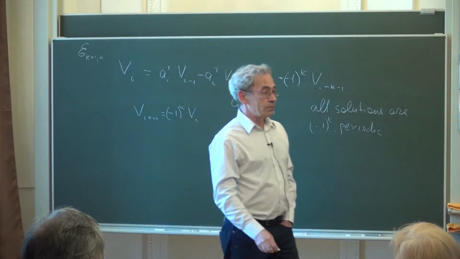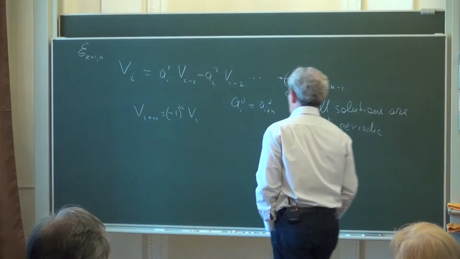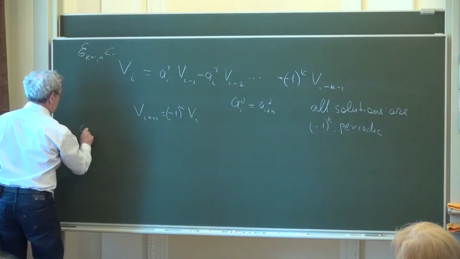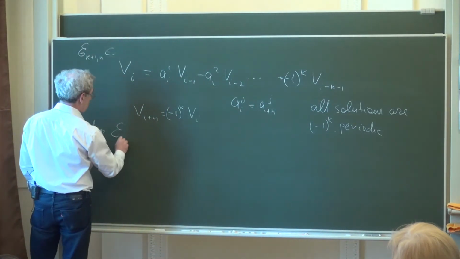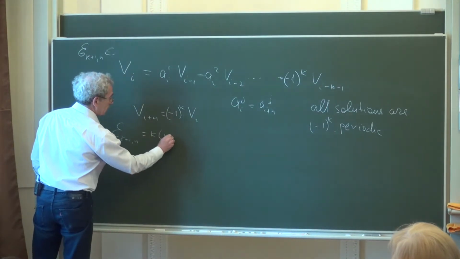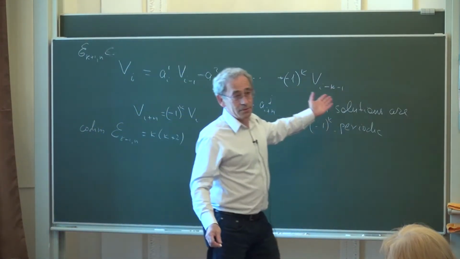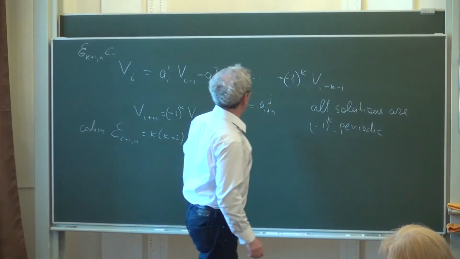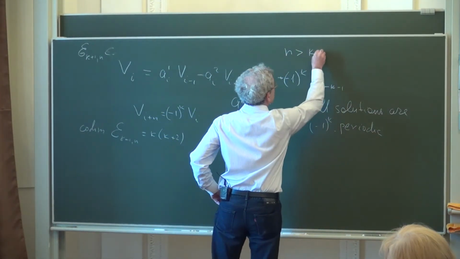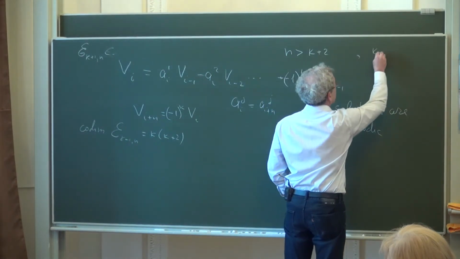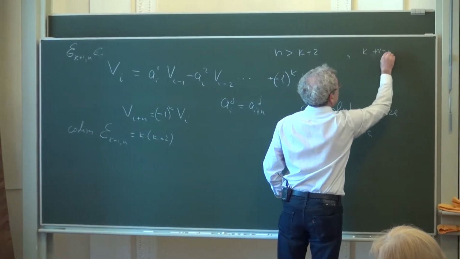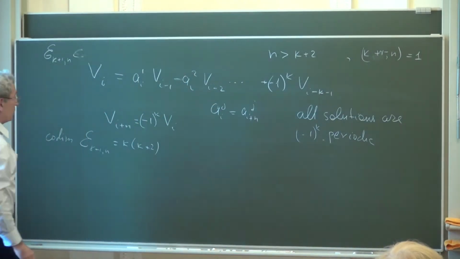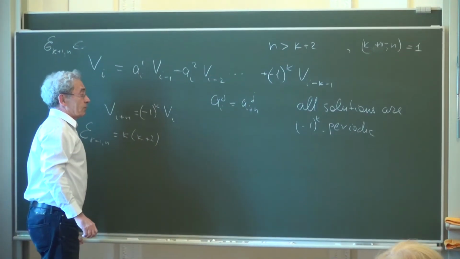But it's very rare because there is monodromy. It's not rare. It's codimension. If you consider all periodic operators, then the codimension of E_{k+1,n} is k plus 2. So depending on n and k, if n is big enough, this space is pretty big. So I will always assume that n is bigger than k plus 2. And actually, through the rest of my talk, I'll also assume that k plus 1 and n are coprime. This is also essential.